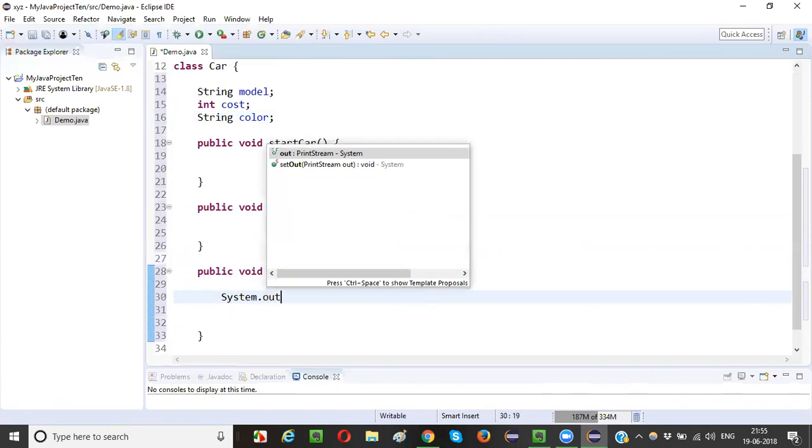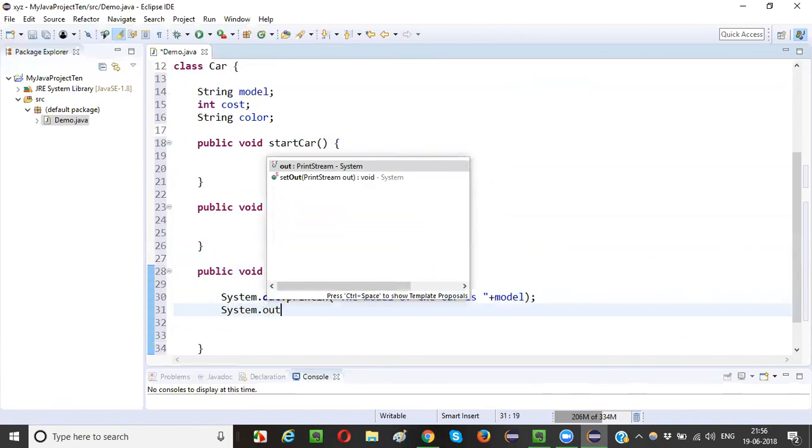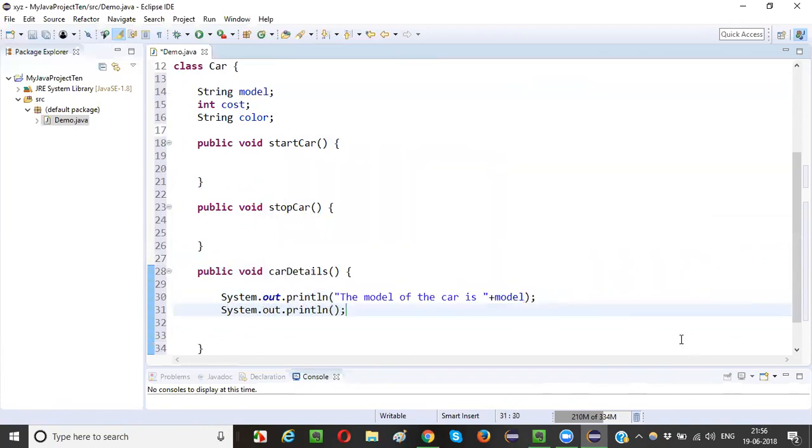System.out.println("The model of the car is" + this.model). System.out.println("The cost of the car is" + cost).